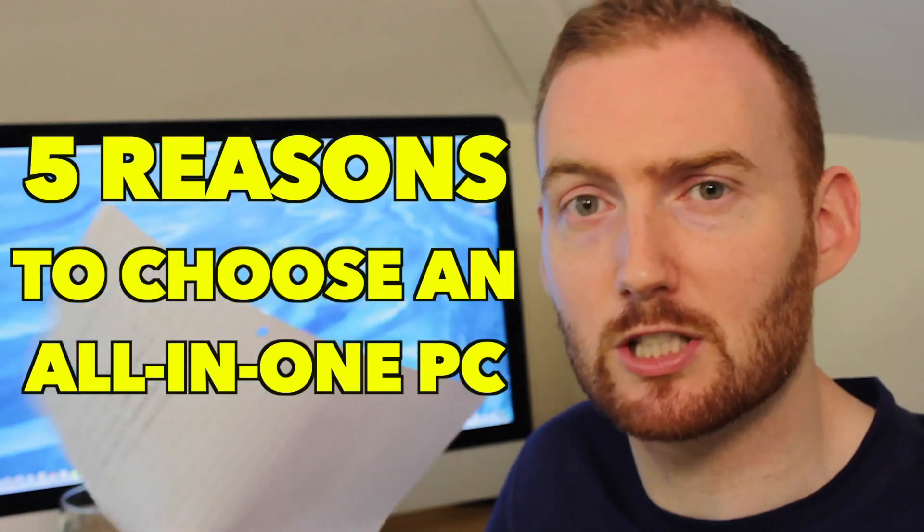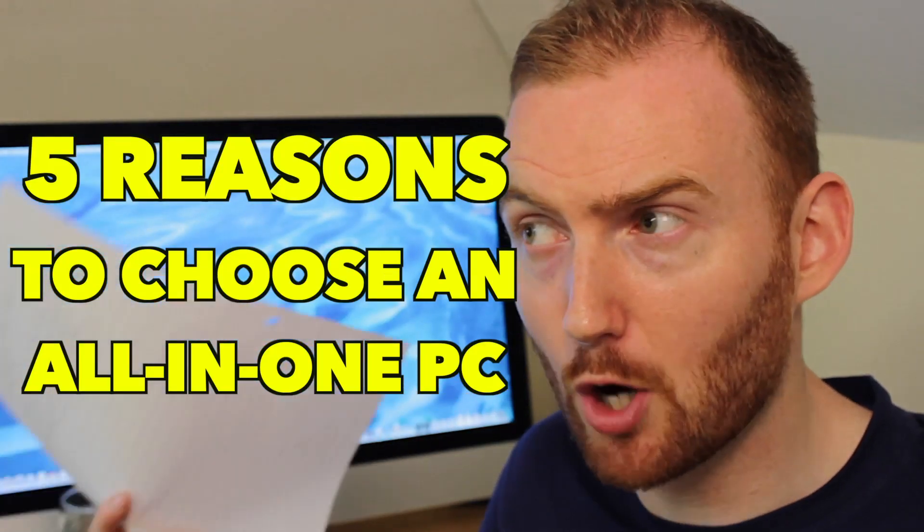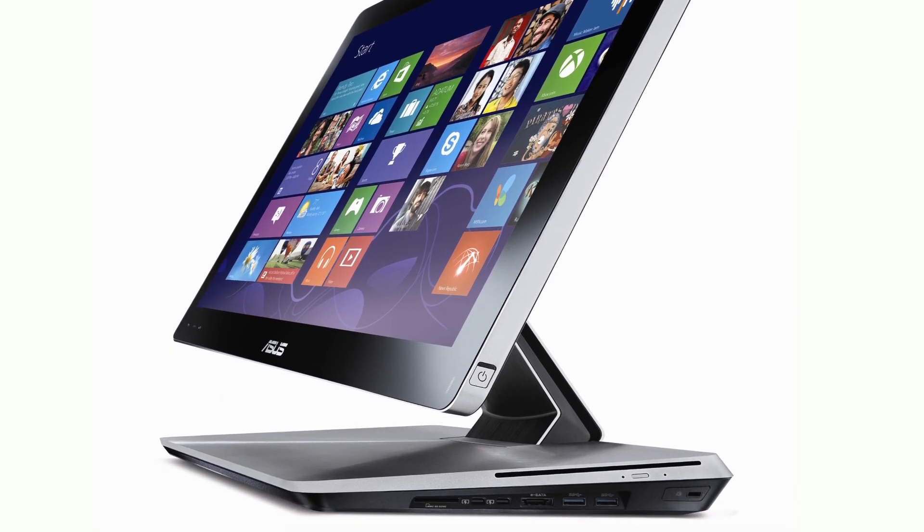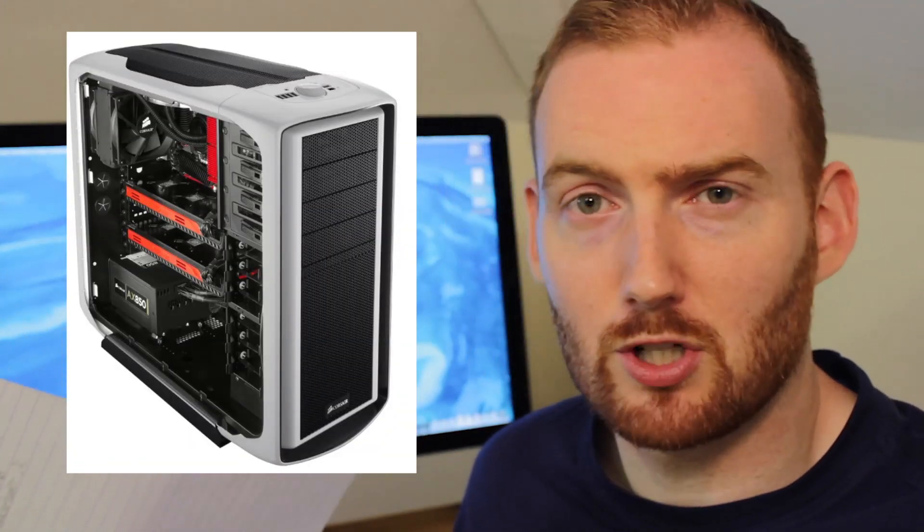I've come up with five reasons why I think all-in-one desktop machines are at least worth a look and do stack up reasonably well. Although you are paying for a premium quality machine — something that's physically more difficult to put together and therefore more expensive — if you're a hardcore computer user, you're probably going to build your own machine anyway and get a hell of a lot of bang for the buck. These guys don't offer that, but I wanted a Mac for video editing. I do recognize there are a lot more advantages with a Windows-based conventional desktop PC.